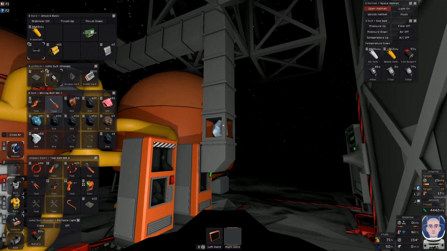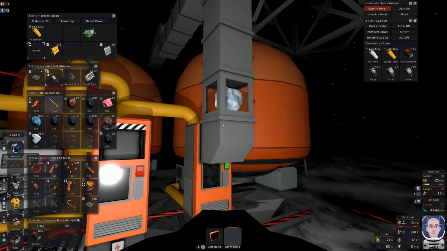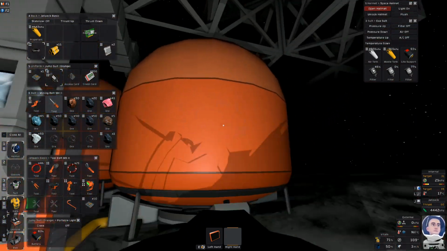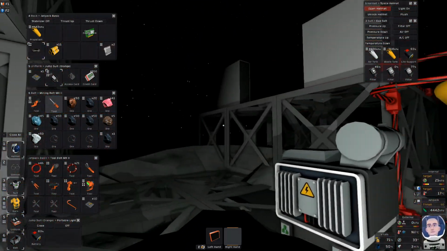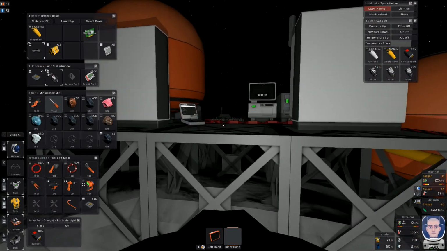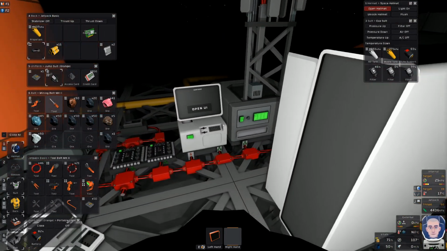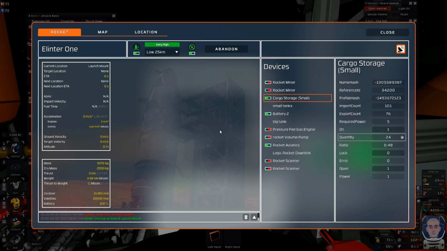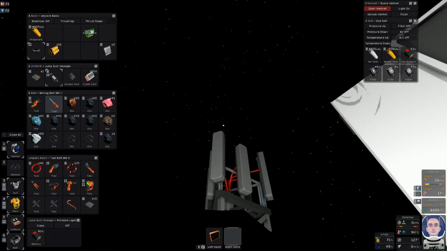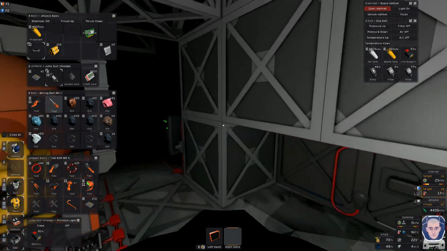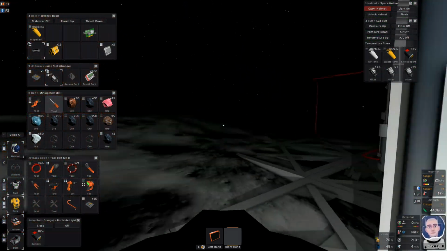I have a ton of volatiles. Probably should set another thing up, another ice crusher, but I'll just let it go like that. And once this completely unloads, let me see, got in there, half empty. So once that goes down to 0, the rocket will automatically relaunch. Just sitting here waiting. Tell me what you think. I think that's pretty cool.